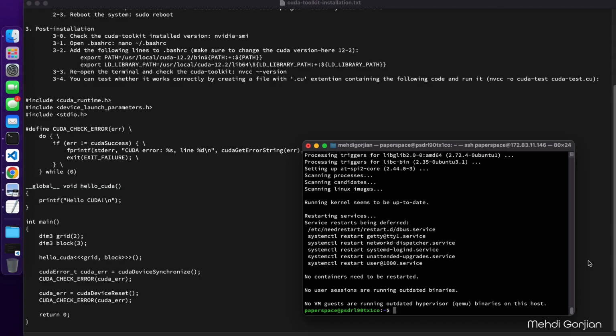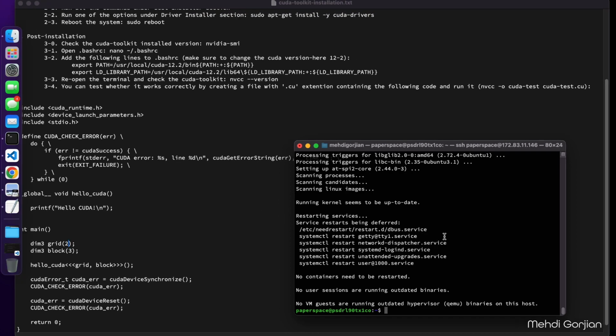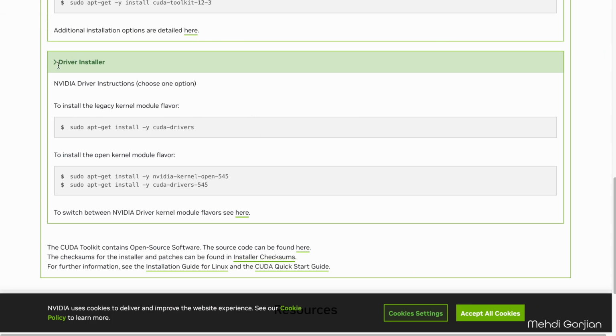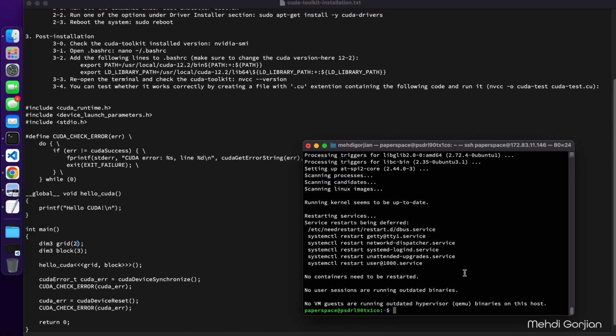Alright guys, the installation is now completed. It took a few minutes for me. Now let's move to the next part, which is installing the driver. So simply copy this command and paste it.